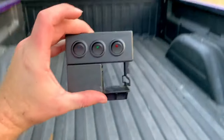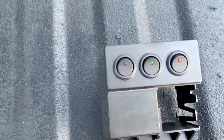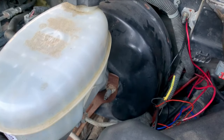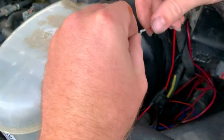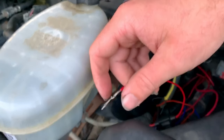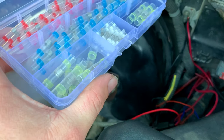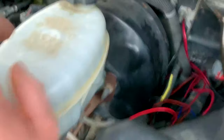All right everybody, they're in — they're a little uneven over here, but it's probably going to bother me for a while. Nothing I can do about it now — they're already in there. So now let's get our wires ran. Before we do anything else inside the cab we need to get a wire ran all inside the cab. I'm going to show you what I do to connect the wires and how I run it through the cab, because when I first started messing with wiring that was a big confusion point for me — like what do I do with it, how do I get it through the cab?